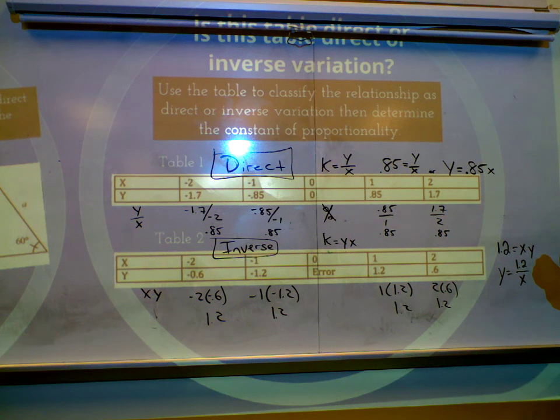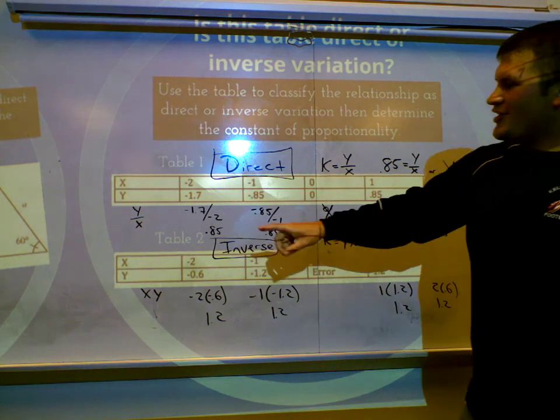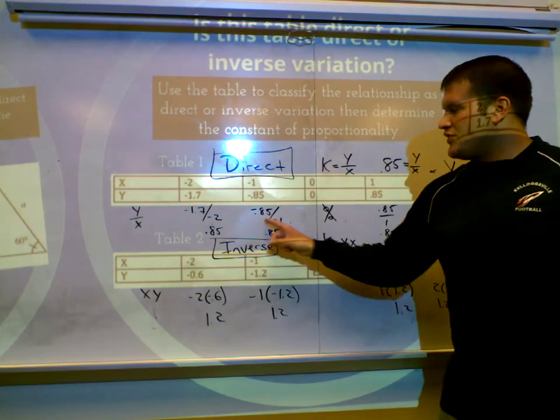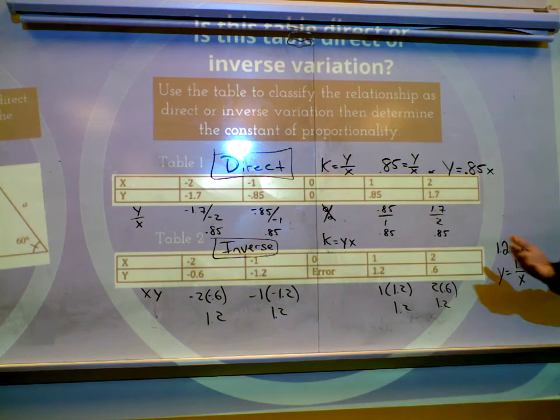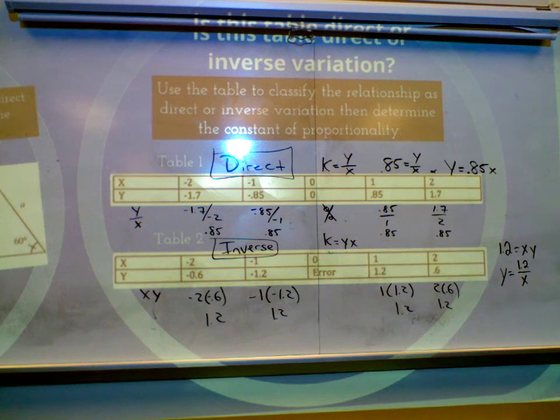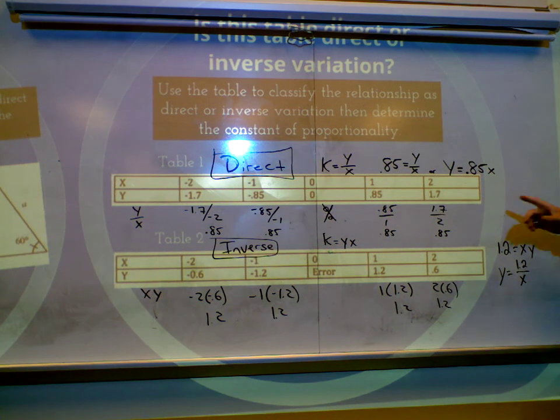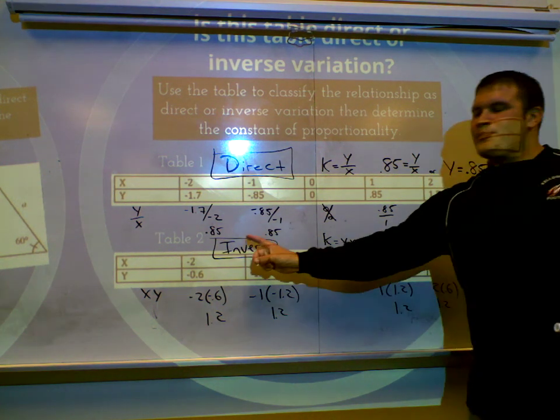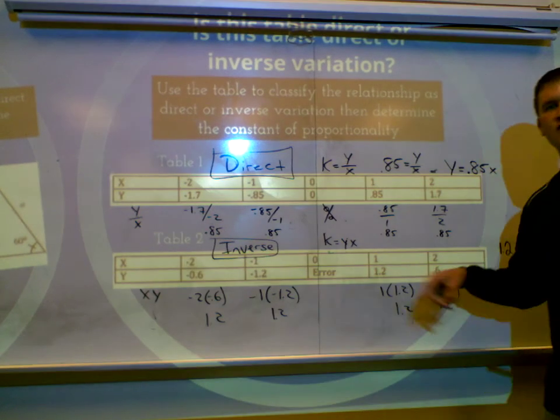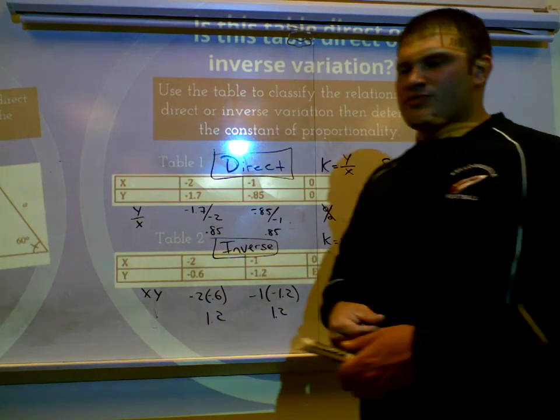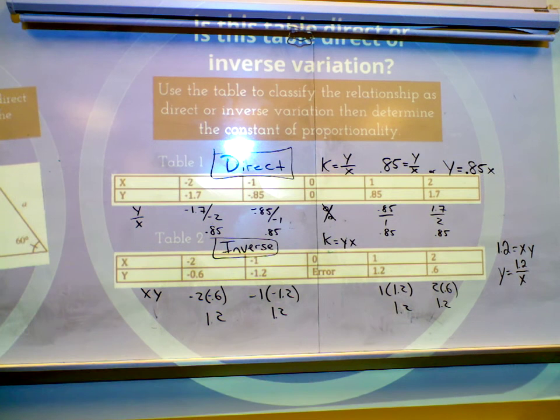Okay. All right. You guys are going to see that in your worksheet, where it's going to have another pattern. So when you do this division, you'll get a pattern, so it's like 2, 4, 6, 8. It'll be some recognizable pattern. When you have some recognizable pattern, when you do the y over x or the x times y, you've got to do it again, but instead of x, use what? X squared. Okay? So if you get some pattern with your products, try x squared. So you guys make a note for that. All right, are there any questions? Any questions?